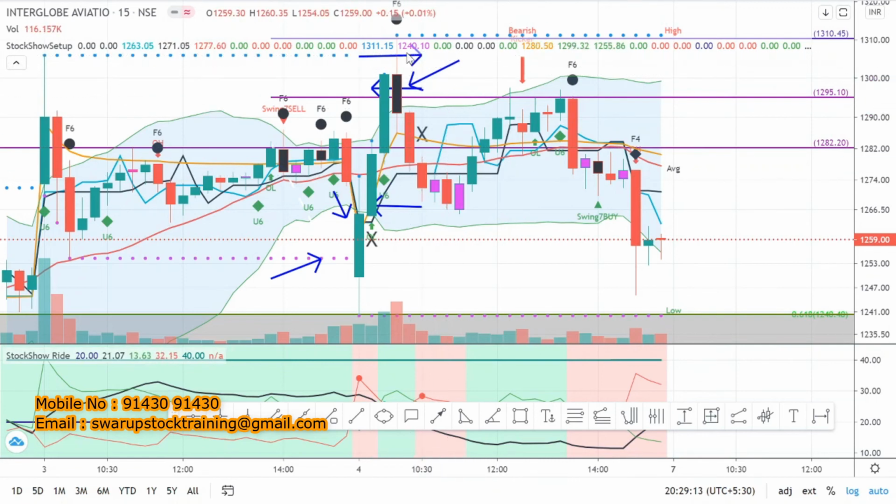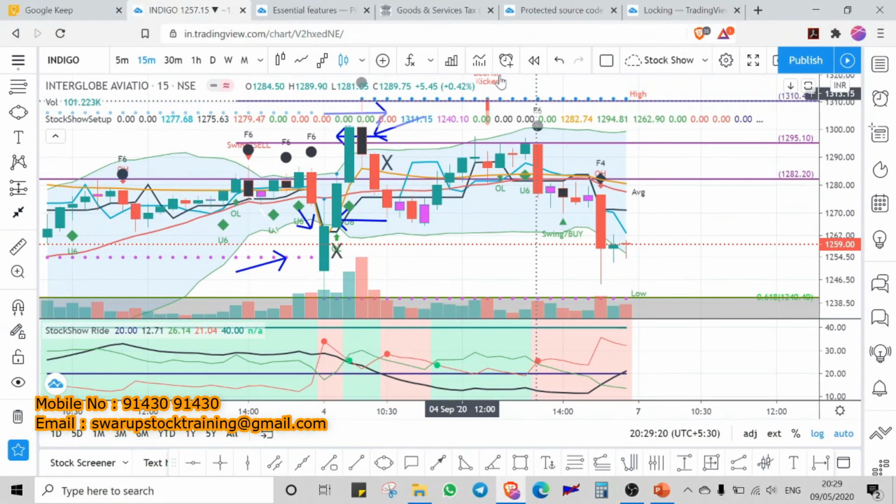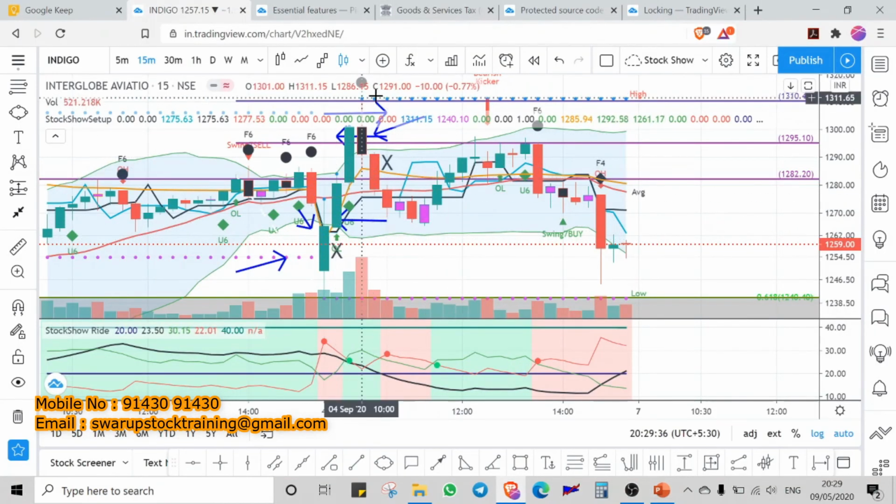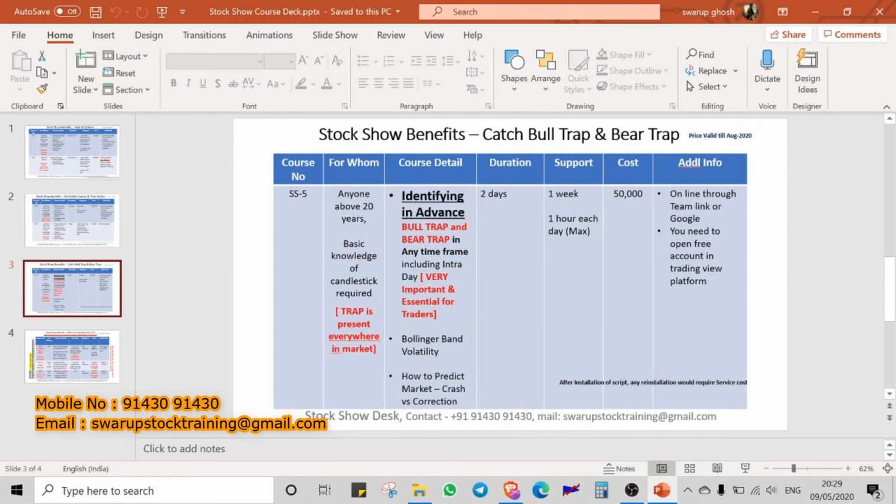Once you know that you have crossed the first trap line, in between these two I will release my position. So this is a brilliant thing, and which is costing you 50,000. But if you know that, then money making will be a child's game. Because at this level, once you enter the trade, from where the trade can reverse, you can ride the entire swing. So this is very, very vital, and everybody should have this. This 50,000 rupees, it's a child's game. This can be recovered at any time, because you are actually covering the maximum ride.